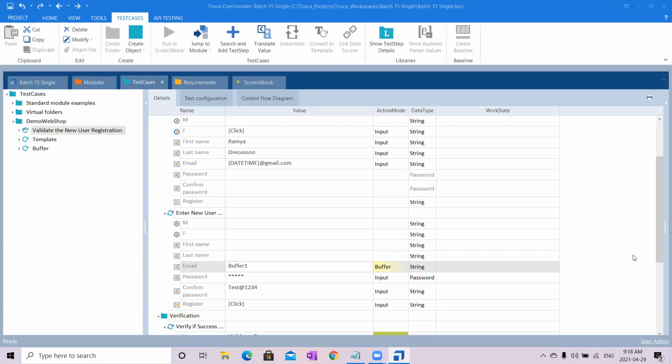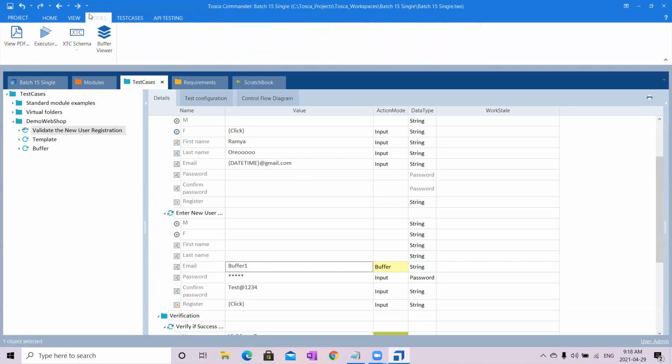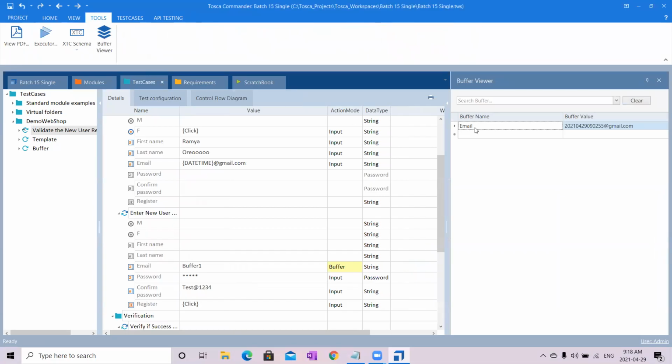Initially we ran this test case, right? The buffer is created and the email ID also saved. Can you just show me that? Do you want me to run this test case once again? Yes. See, a buffer called email has already been created with the value so and so. Shall I change this buffer name to email or keep it as buffer? Keep it as buffer.